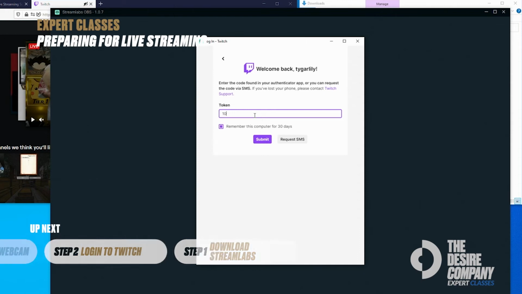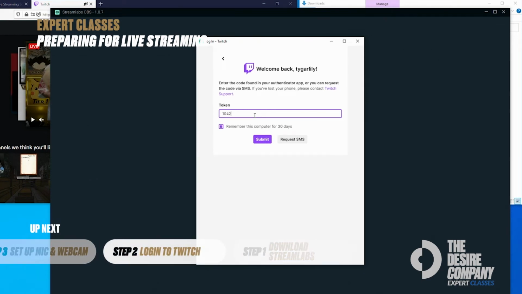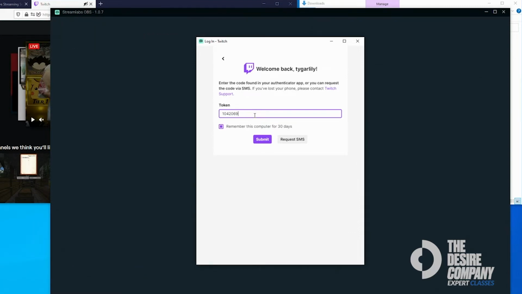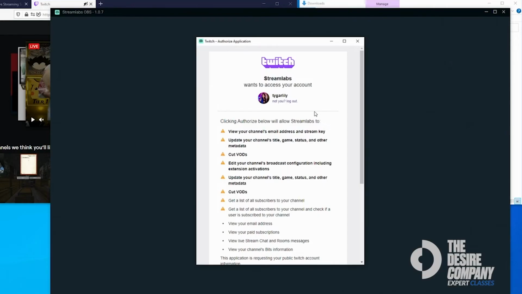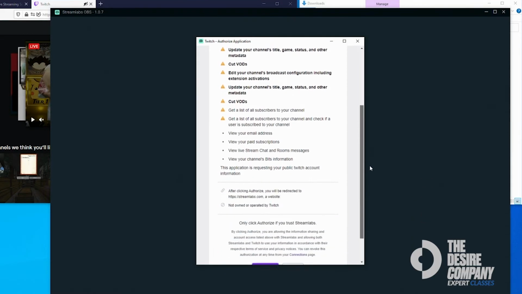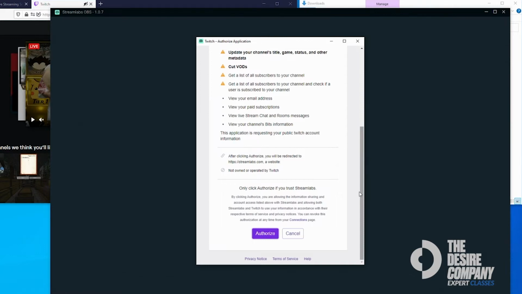So if you've already made a Twitch account, you're gonna wanna log in with that username and then put in the password. I highly suggest double authentication because Twitch, you do not wanna lose that account because people can go live with your information. Double authentication means that not only do you have to put in your password, but it's also gonna send information and an access authorization to your phone or email. In my case, I chose phone. It'll then prompt you, telling you that it's gonna access all your Twitch information or your YouTube or your Facebook information. In this case, I'm gonna authorize that it has access now to my Twitch account.